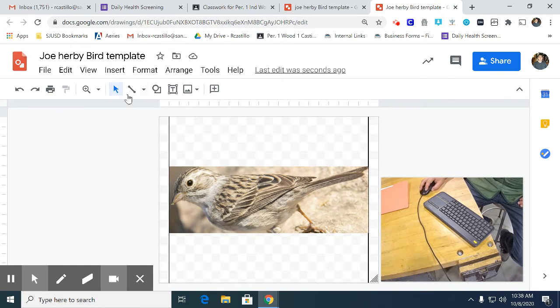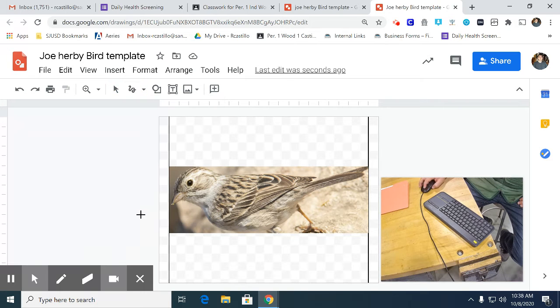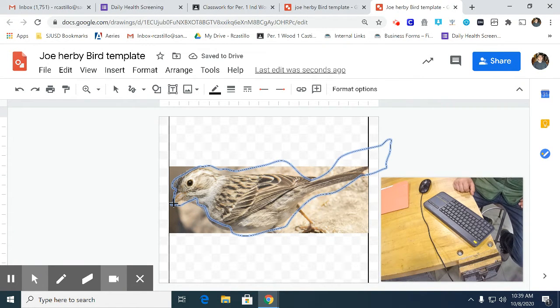We are going to first use the trace tools and then the line tools. So there's a tool called Scribble, and this kind of helps you, right? If you hold it, you can get a very quick idea as to what shape you're looking for by holding and dragging. Oh, this looks terrible, Mr. Chris. Well, don't worry about it yet, because Google's got your back. So I just made this as obnoxious as I could, so that you would see that Google will make it a little better, just a little better.